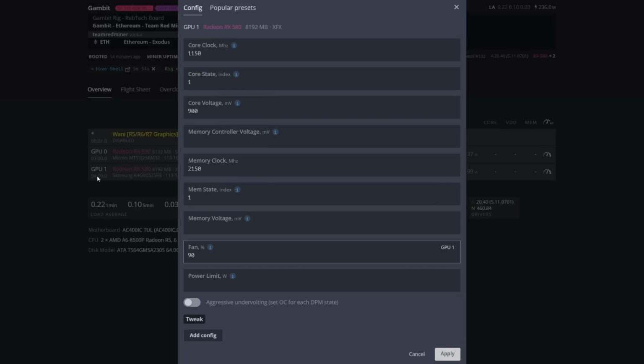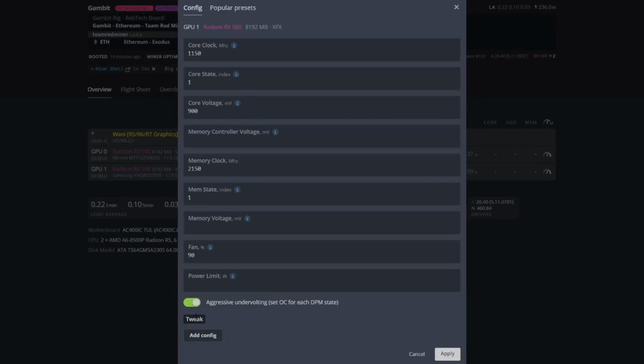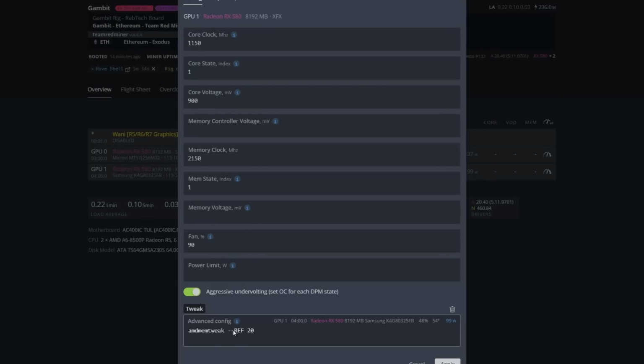This was GPU 1, which was Samsung. So first, we're going to select aggressive undervolting, which, as you can see here, sets OC for each DPM state, which you can see when you come up here. That has to do with dynamic power management right up here, and we set that to 1. Then we're going to do a tweak and set these to Samsung, as this one is Samsung, so it has a reference of 20.